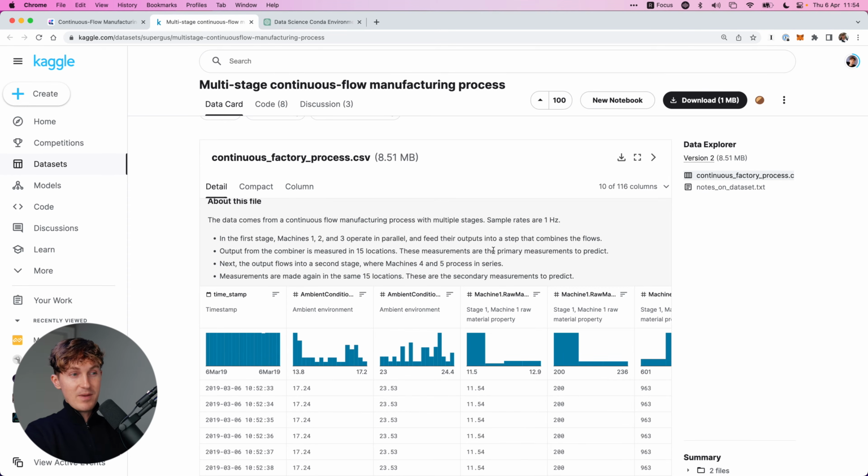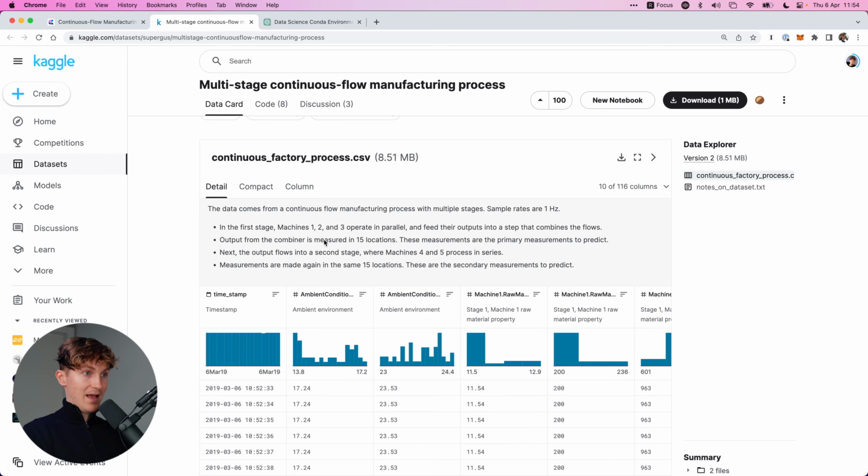So this company is basically trying to figure out how they can create some kind of a simulation or a process optimization model to figure out what should happen in machines 1, 2, and 3 in order to optimize for the output that is coming out of these machines. So that is all that I know for now.